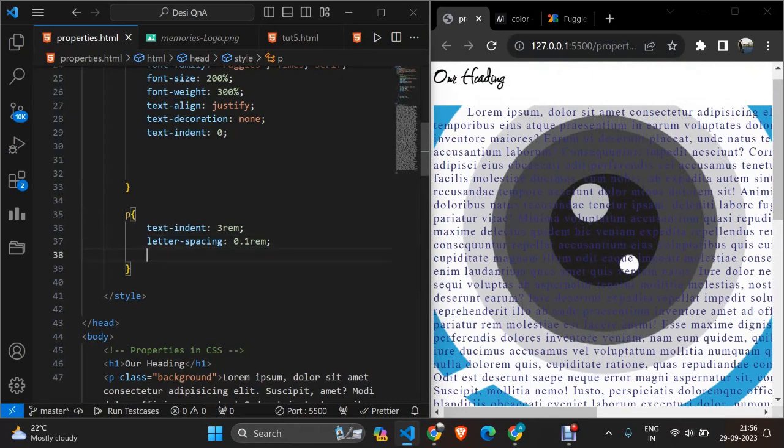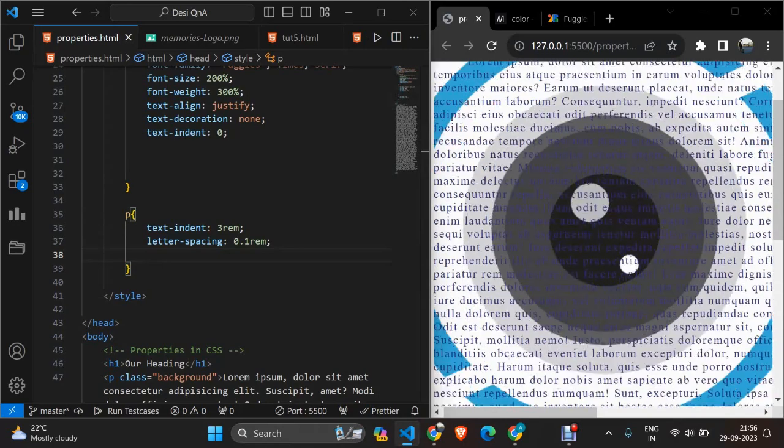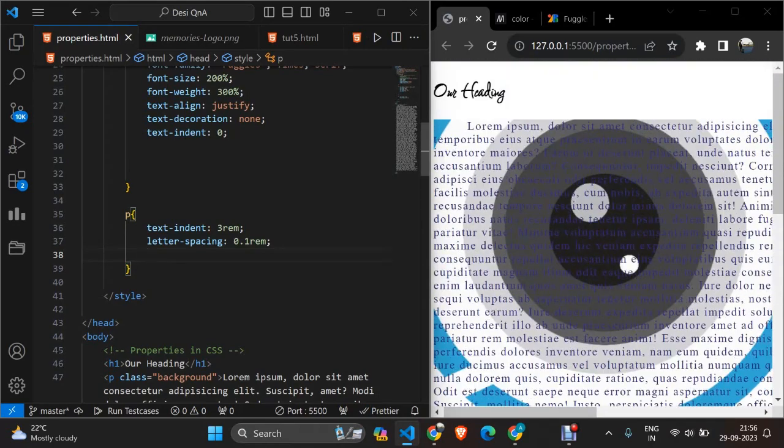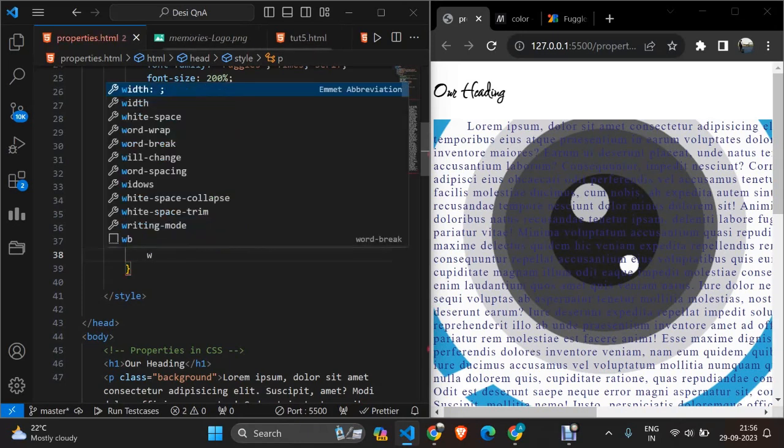And then the next thing we have is, don't think that we are making our web page look more uglier. It is just we are learning how to build the web pages. So by learning each and every property, we will get into building a new website on our own. So the next thing is word spacing.